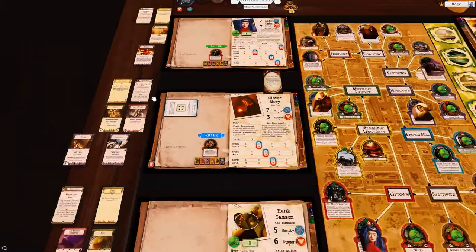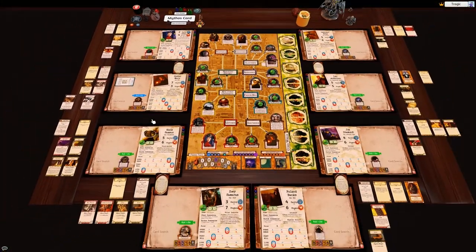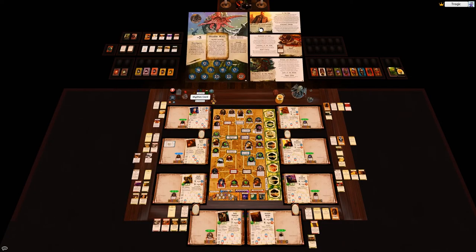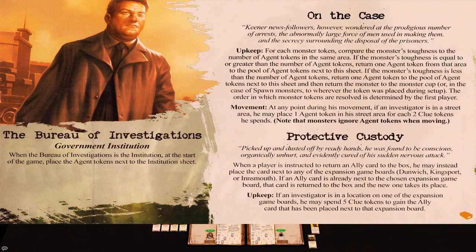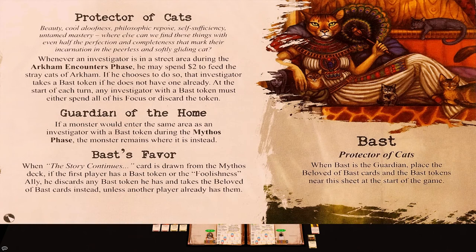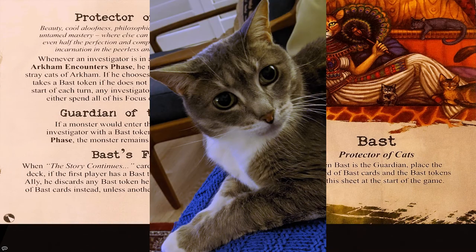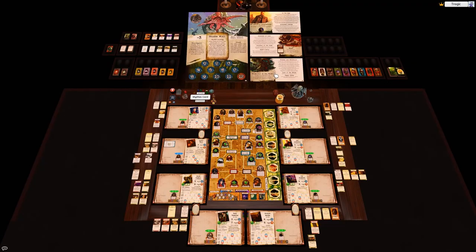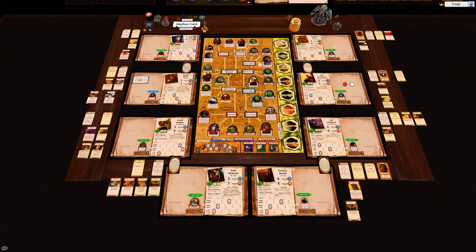And that, my friends, is the setup for the game. We have Shuttle Mel. We have the Bureau of Investigations. We have the Protector of Cats with Bast. We have the Black Goat of the Woods and the Goat of a Thousand Young just spewing their filth into Arkham. And we have this ramshackle collection of dudes trying to save the world.